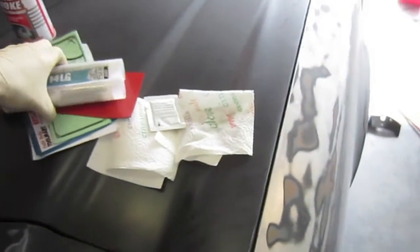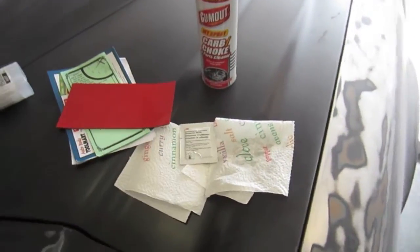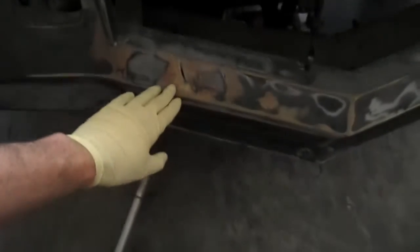So what we're going to be doing is going from the back side cleaning it up. I'll use some carb cleaner and wipe it down. Then I'm going to be using this patch kit from 3M. It's just a flexible patch that'll go from the back side to give us some support. And then there's this fusion fuser thing made by Lorde — it's basically like a flexible bondo. It'll go on here and fill this in. You'll be able to sand it, prime and paint it and you won't ever know what happened.